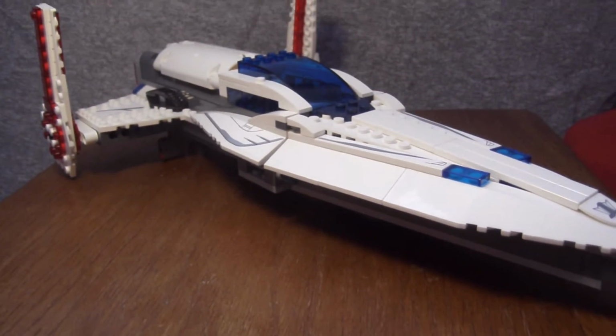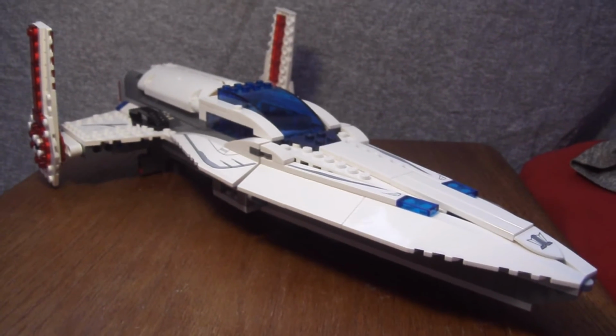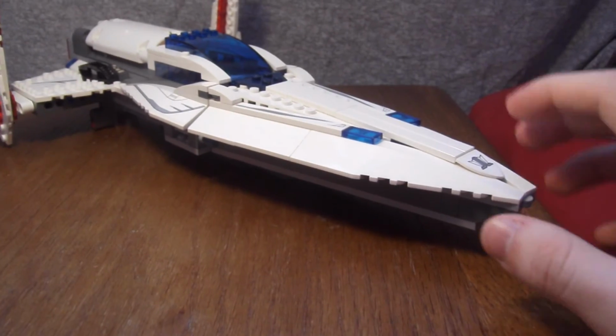I love that piece. I do wish some of these were printed, though. I did goof up a couple times on the stickers, and it kind of bugged the crap out of me. But that is the Javelin, and it's an awesome vehicle. Lots of blues, lots of reds, definitely a lot of white. But yeah, it's really big, actually.